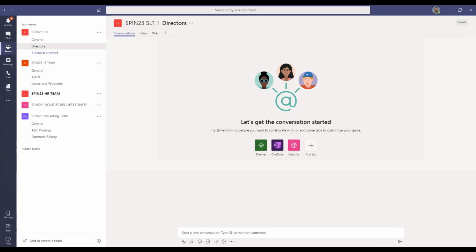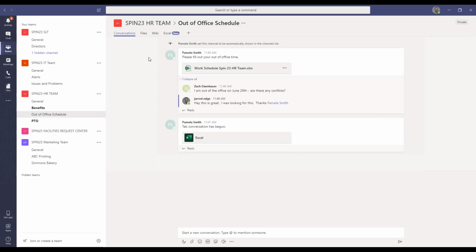Those are great examples, but there are some limitations with Teams. If I wanted to have some documents show up in each of the channels, it's important to understand what happens in the background when you're creating these channels and adding documents. For example, down in the HR department where she has multiple channels, if she's adding a document to the out of office schedule, that file is getting stored inside of SharePoint, because SharePoint is the backing for all of this.